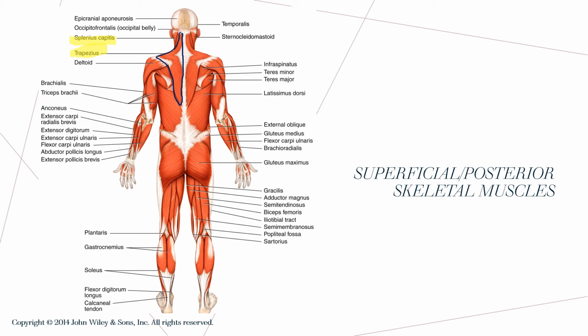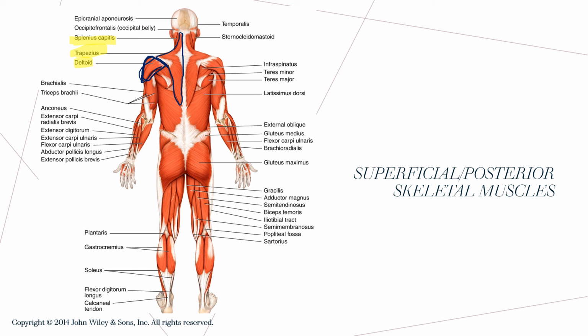The deltoid muscle is going to be the next one. Let's see, it's going to be this muscle here over the shoulder. And this muscle works to abduct the arm at the shoulder joint and also medially rotate the arm at the shoulder joint and laterally rotate the arm at the shoulder joint. So different fibers within this muscle work to complete different actions of the shoulder joint, and that's going to be this whole muscle here.